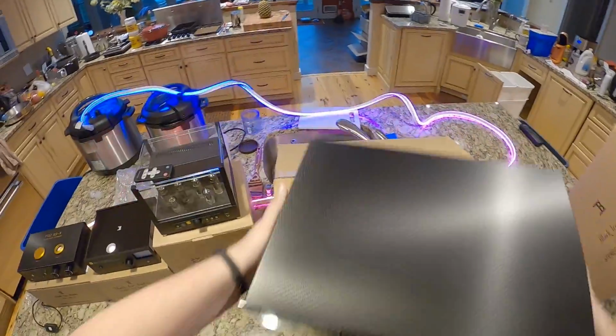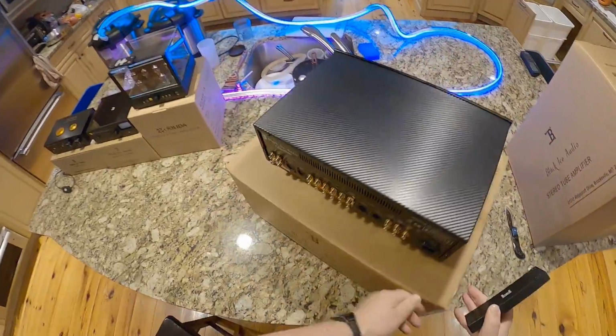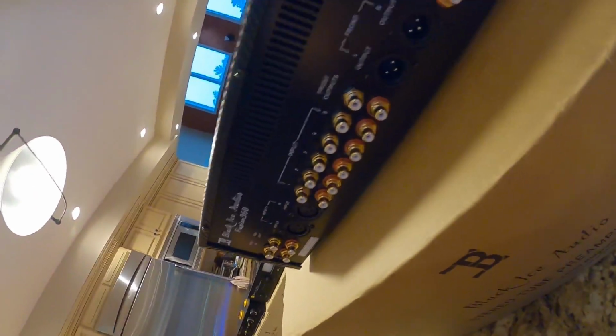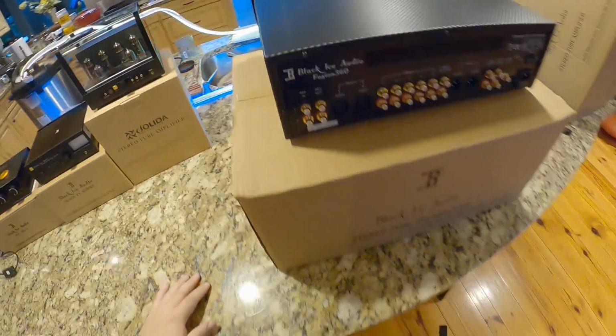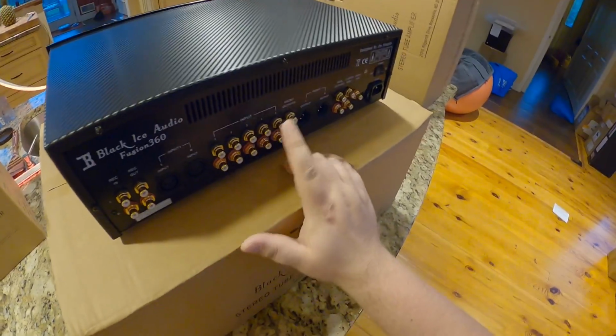Actually, I'm gonna put it on the box so I could rotate the box around, because that's a lot easier. We have got record loop in and out RCAs. We've got XLR input 1. We've also got input 1 RCAs, 2, 3, 4, and 5.